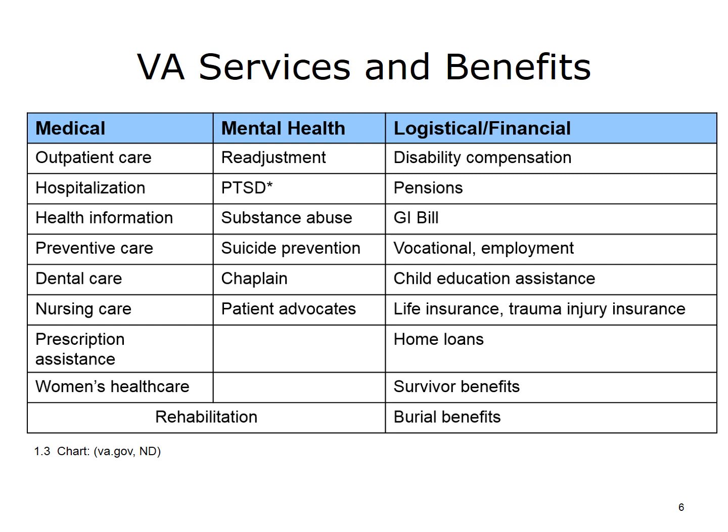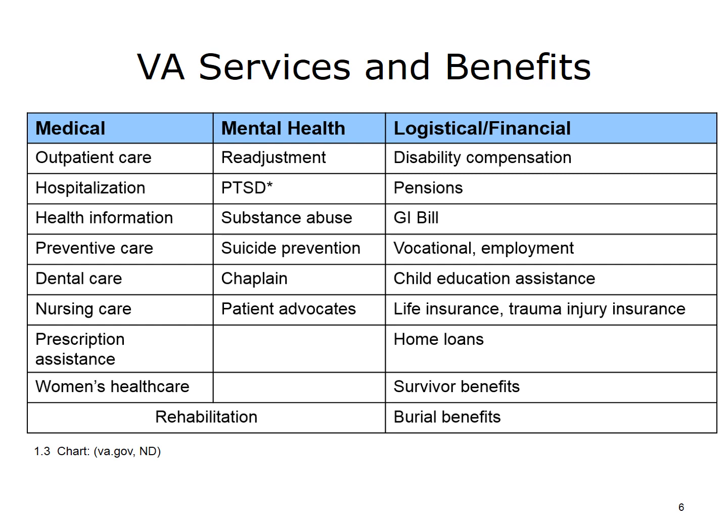Mental health services listed in the second column address problems of readjustment to civilian life, post-traumatic stress disorder, substance abuse, and suicide prevention. Veterans have access to a chaplain for their spiritual needs. Patient advocates are available at every VA medical center to answer questions or help veterans deal with any problems or special needs. Rehabilitation is available for psychological as well as physical trauma.